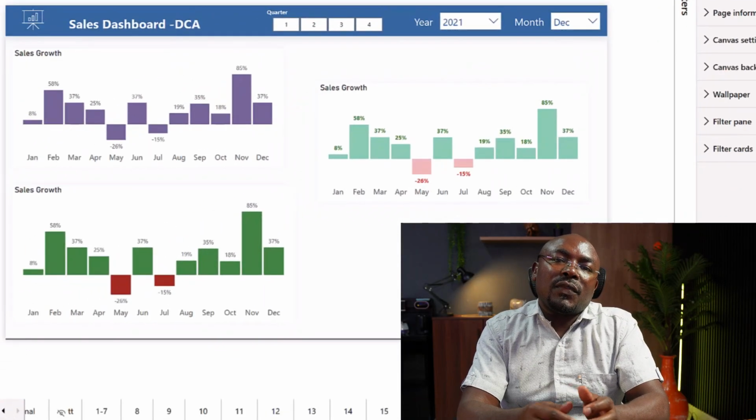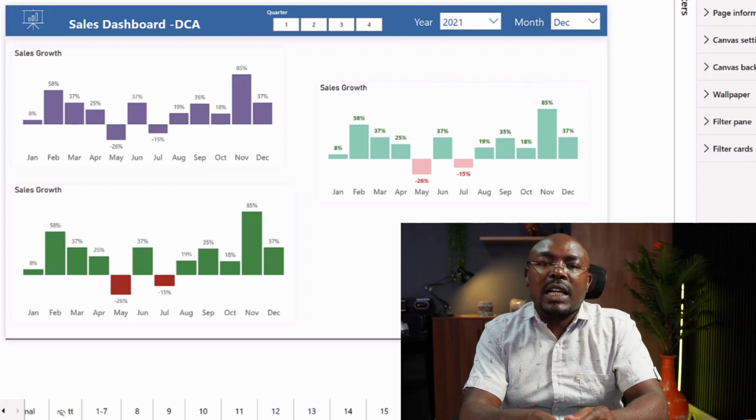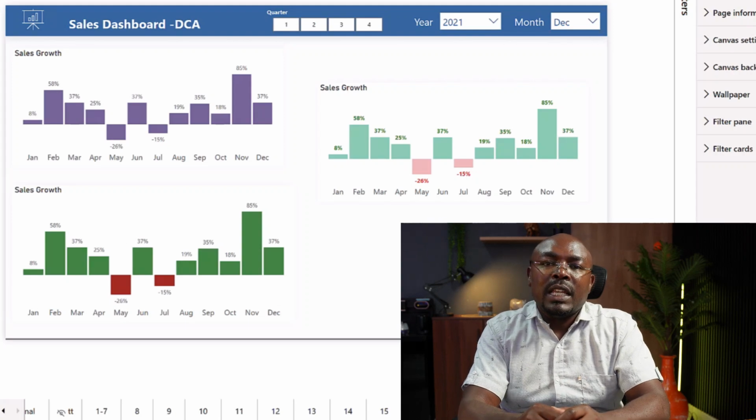Sometimes the ask is not for you to highlight all the months which are positive or all the months which are negative with the same color. Probably you just want to draw attention to the month that had the most improvement or the least improvement. Or even if you are showing products, then you're showing the most improved product or the least improved product compared to the previous periods. So in that case, you need a different approach.